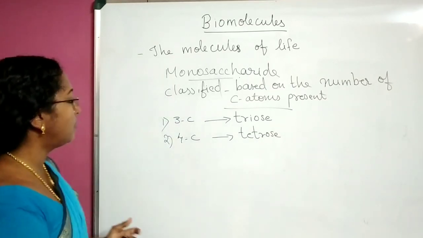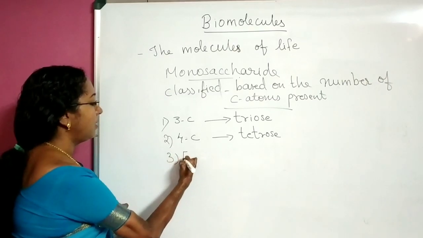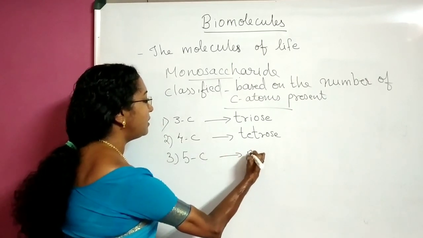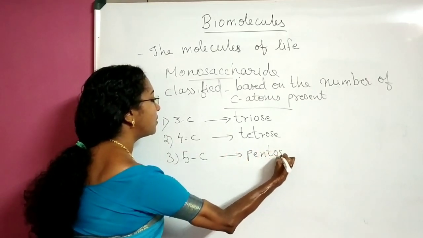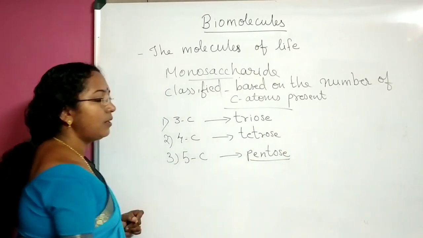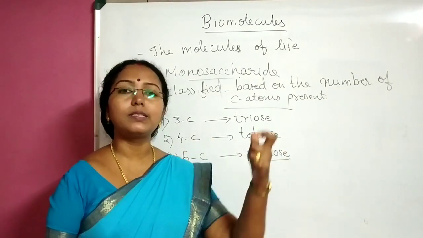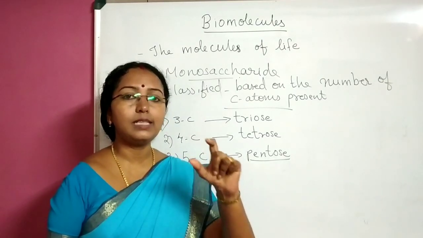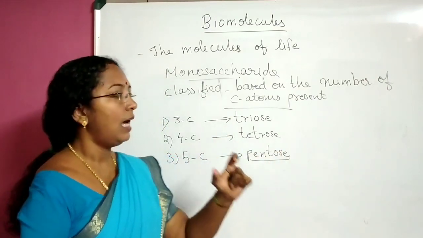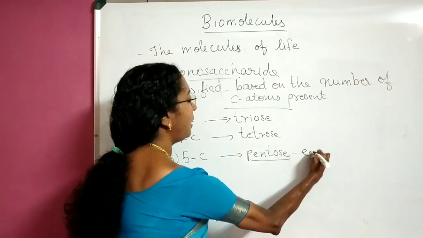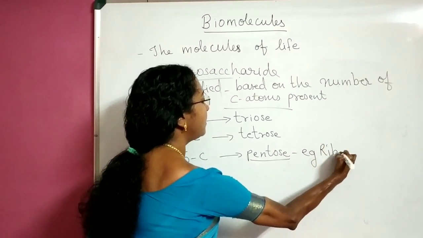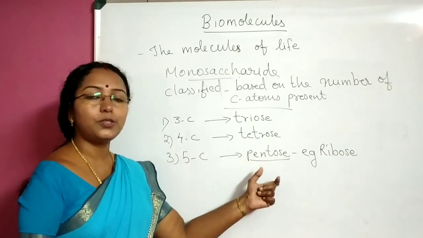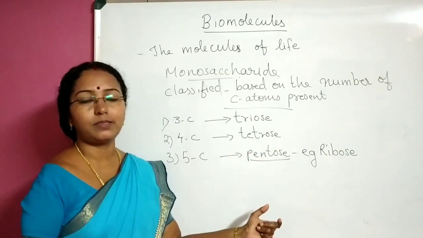or sugar molecules. Now next one, a sugar molecule having 5 carbon atoms is called pentose. So now I think you understood the meaning of the pentose sugar present in the nucleic acid. The pentose sugar means the sugar is having 5 carbon atoms, and there we learned the example: the pentose sugar example is ribose. Ribose is an example of a pentose sugar having 5 carbon atoms.